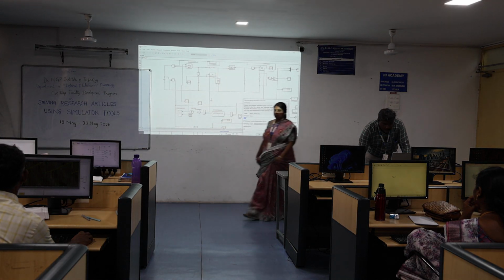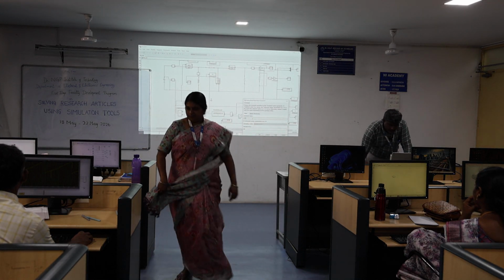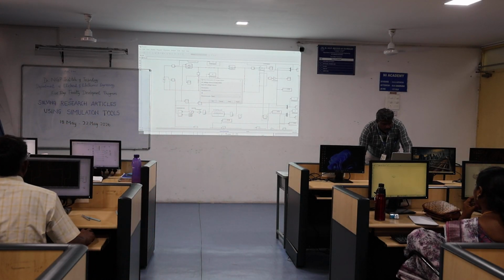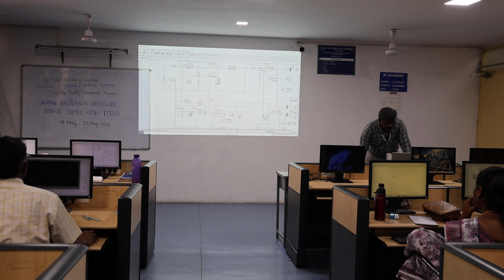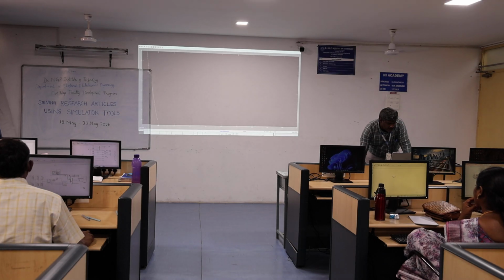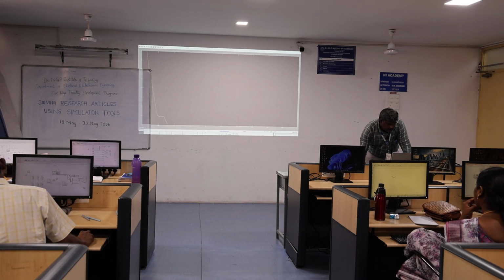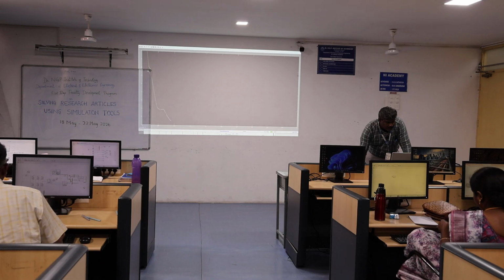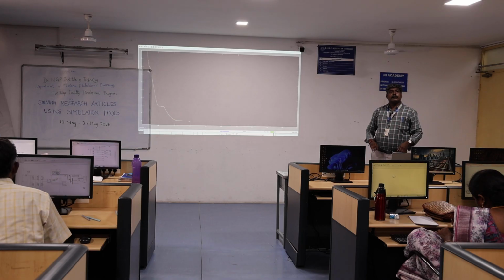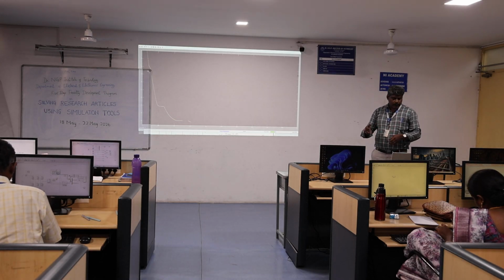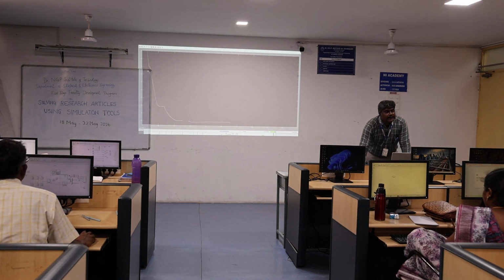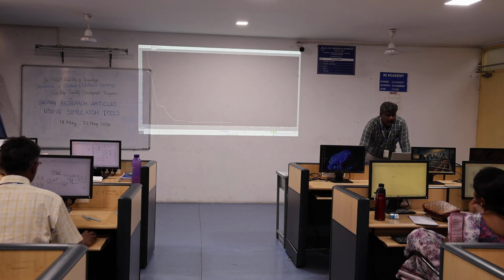Now let us take minus 15. I am going to set my reference voltage to minus 15. Now let us take this for 5 volt. I have to check all the operating conditions. Now the reference value is minus 15, and the output also settles at minus 15. I already told you the main advantage of this Cuk converter is minimum ripple voltage.